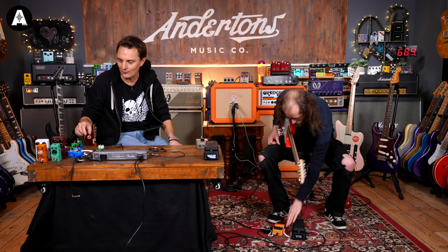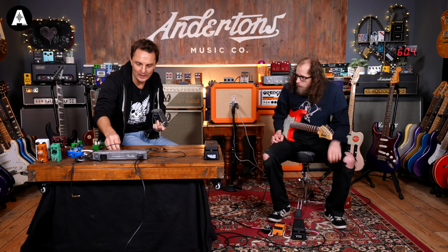Now we're going to do chorus, or are we doing boost? We'll go boost now, so we can get the box a bit closer to the Ibanez. Seeing as we only have one choice of boost, which wasn't because there aren't any other cheap boosts, I think it was purely that I ran out of hands to carry it all back from the store. Why don't you just add the boost in and show us why you would use that?